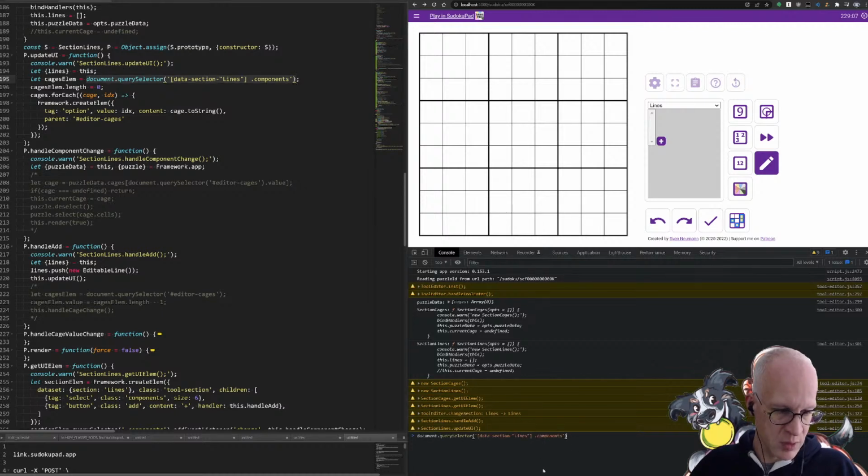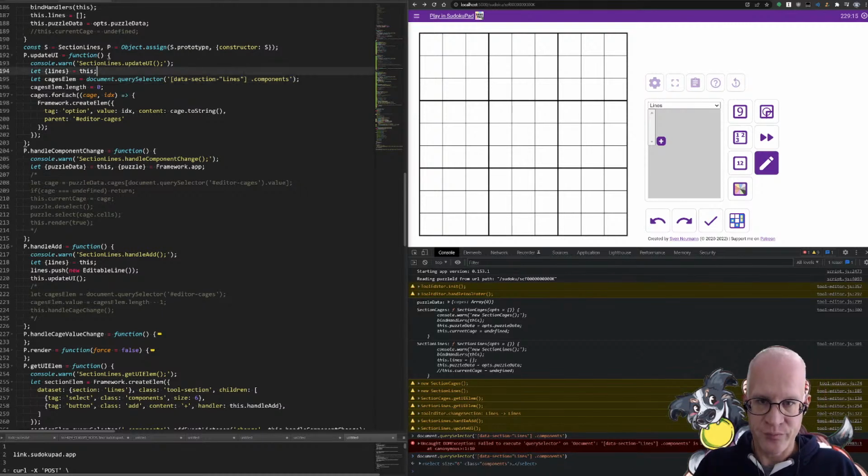That should get me the right one. Nope. Yeah. All right. So components, create element parent, lines.